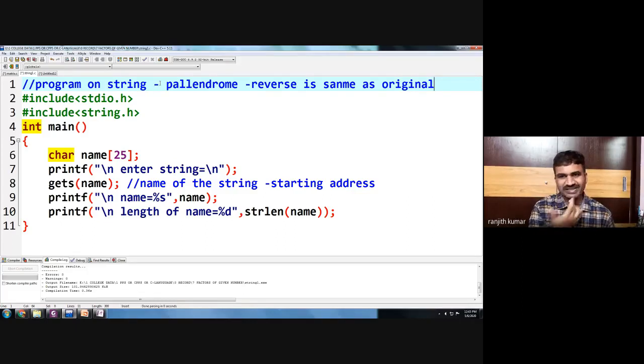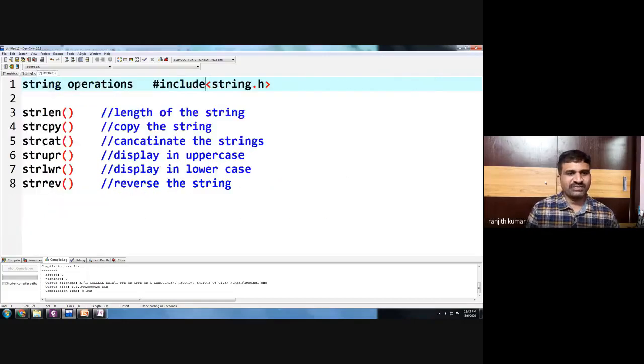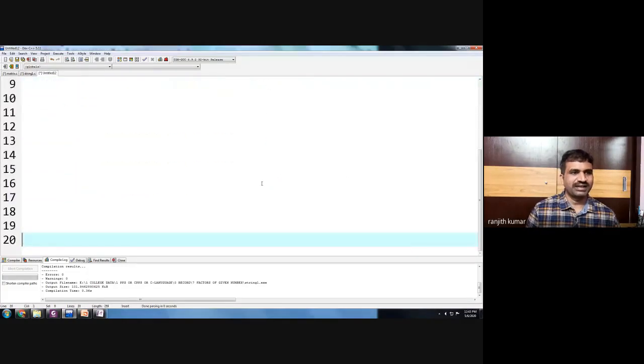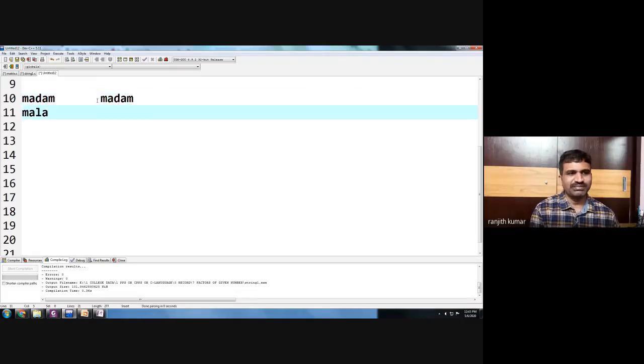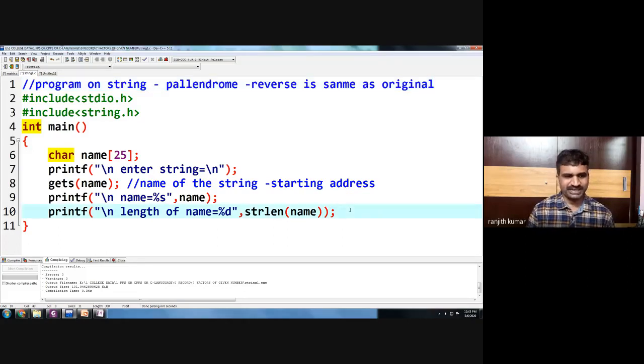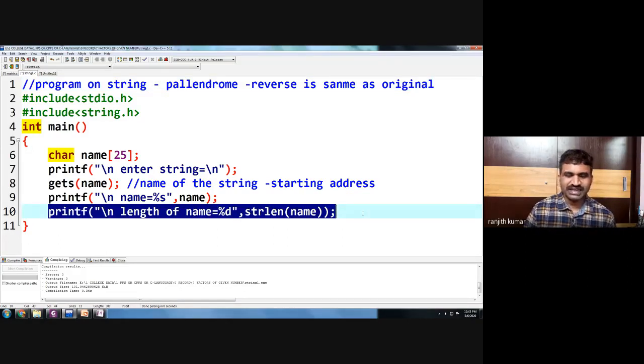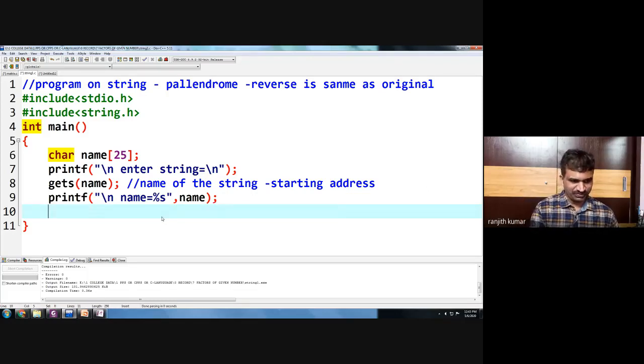We can check two things. Okay, so what is an example of a palindrome? Assume the palindrome string is madam. If you reverse the string, you'll get the same word. Another example, Malayalam. Are we clear? So these strings are palindromes. If you reverse the strings, both are the same. So let us check how to check palindrome. First let us demonstrate the length using a user-defined function once, so that we can do one more function also. So first let me check.